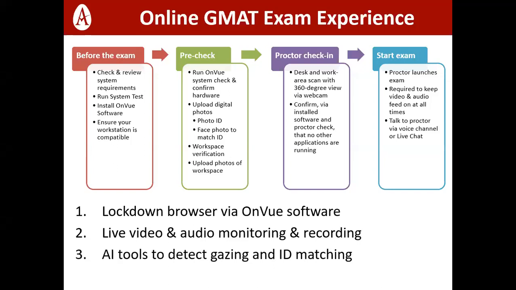There's also going to be some artificial intelligence tools to detect gazing, ID matching, and so on, just to make sure it is actually you who is taking the test. The software is able to detect your eye movement, and if you're moving your eyes, let's say in a certain direction, then the software will know. For example, if you're sitting facing the door, the webcam will obviously be pointing at you and not at the door. If somebody walks into the door, the software is intelligent enough to detect this by the movement of your eyes. And that's why I was saying it's really important to have a private space for this exam.